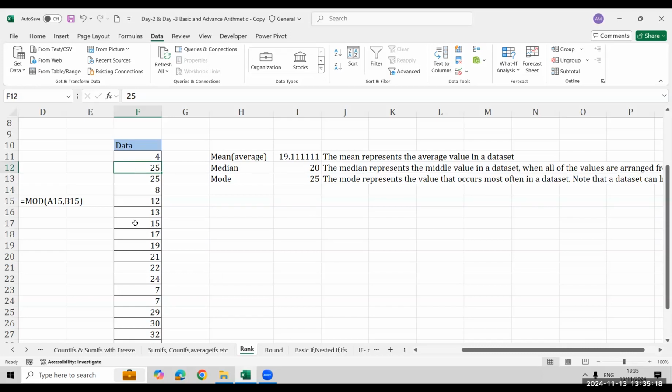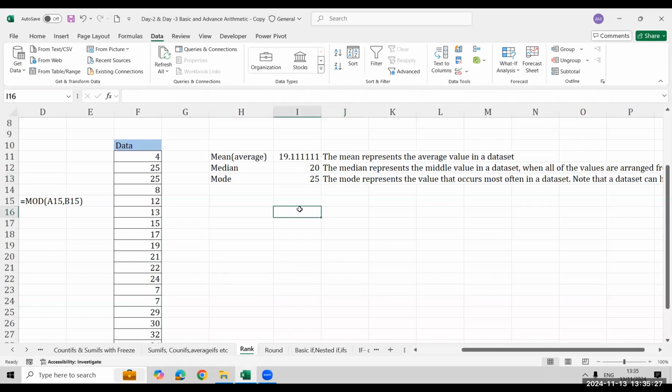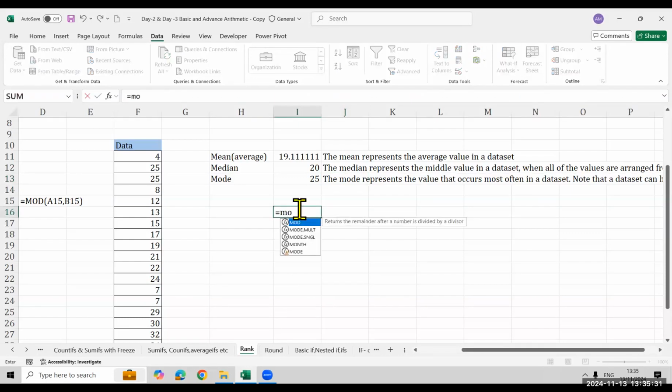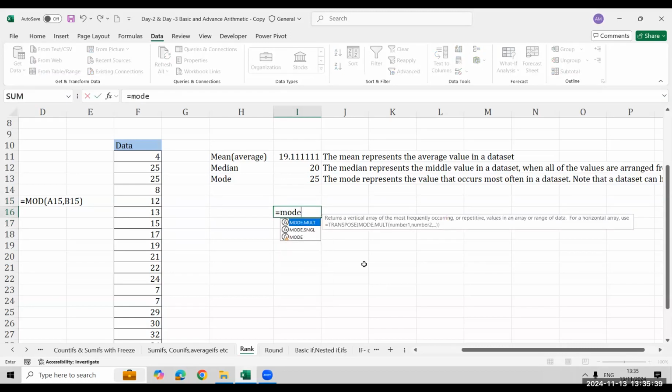But it is not giving you both. Mode will represent no mode, one mode or multiple modes, and it may change based on your version. If you use mode, how many options do you see? 1, 2, 3.